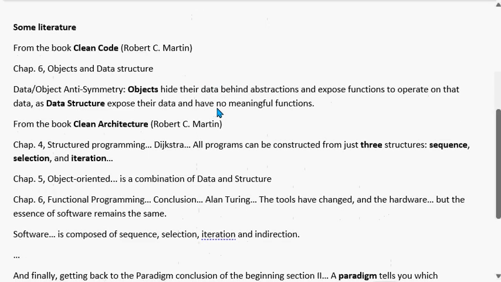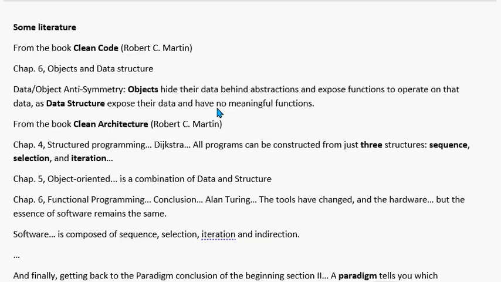And if we look at some literature, I was reading Clean Code and Clean Architecture from Robert C. Martin. Then I realized that he talked about this kind of situation. It's more than that, but we can find some kind of concern there.